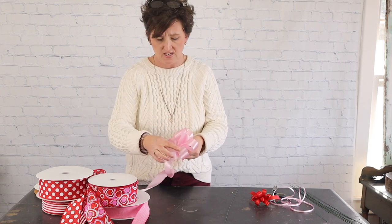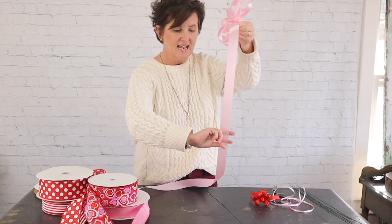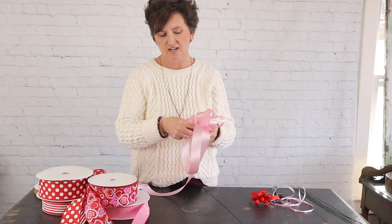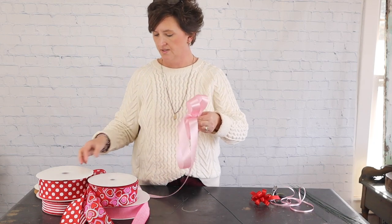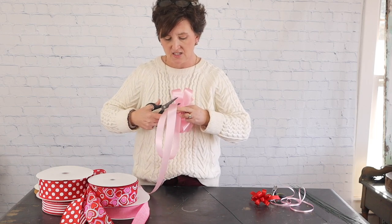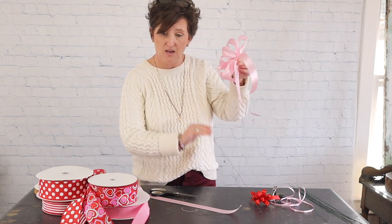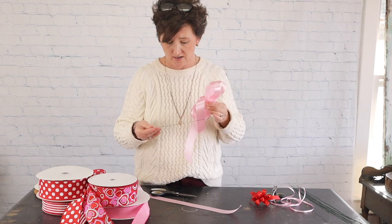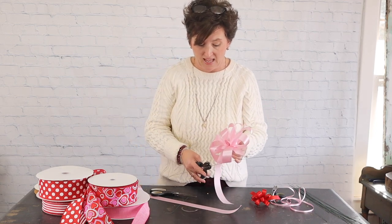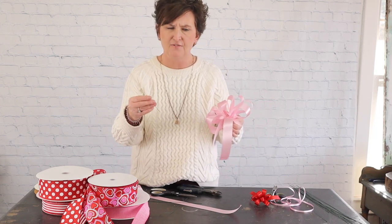Twist, loop, catch — you make it even on both sides. I'm going to do four loops on each side: one, two, three, four, one, two, three, four. Now we make our tails — I take that ribbon, don't add another twist, just catch it underneath that pointer finger. These are our tails. I cut the piece attached to my roll short, then cut my tails. For this size bow I like to use 21 gauge wire.